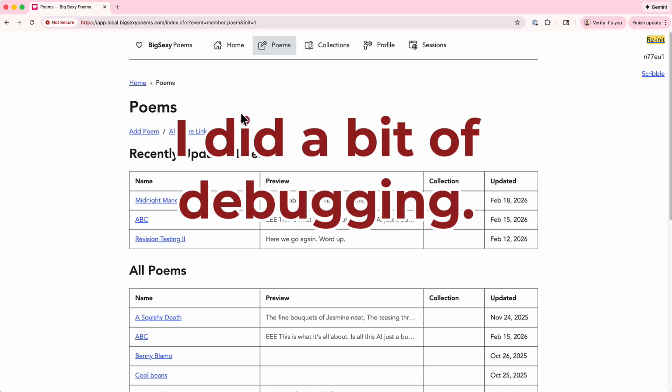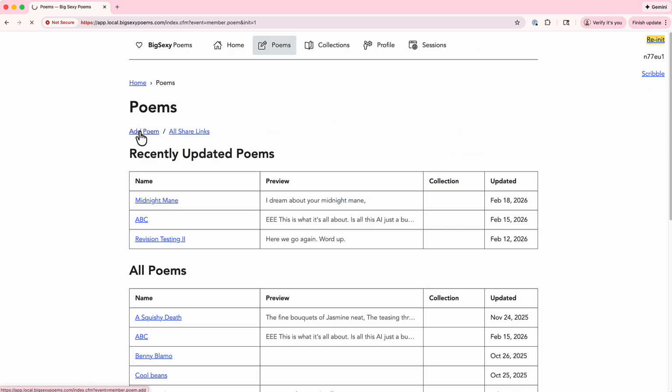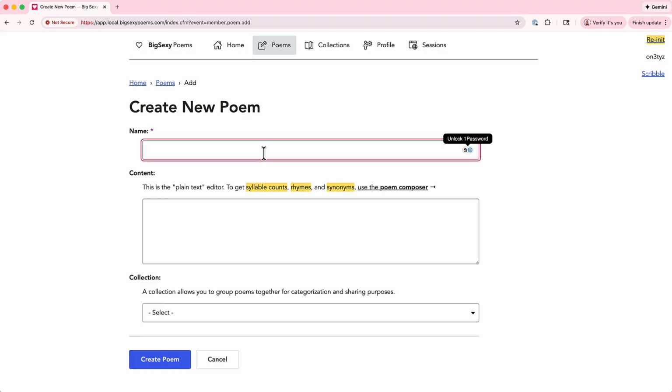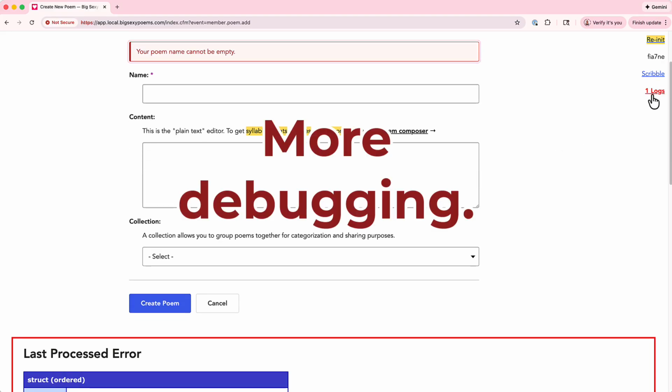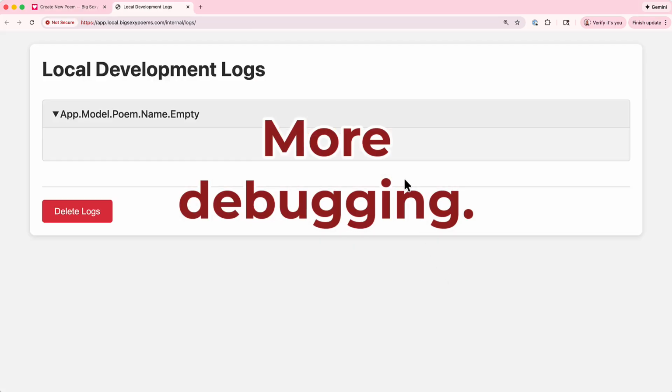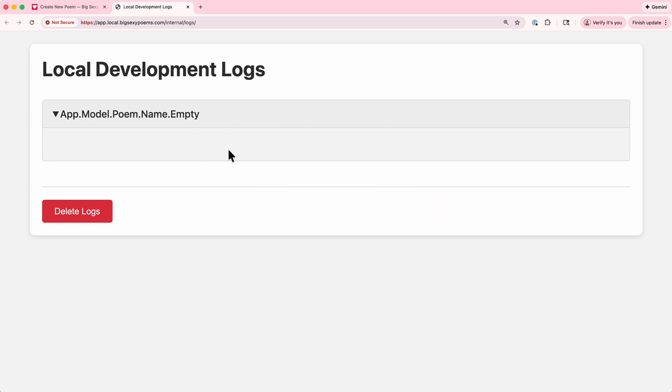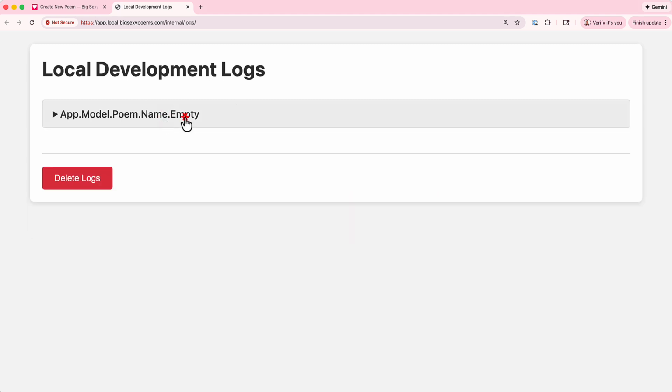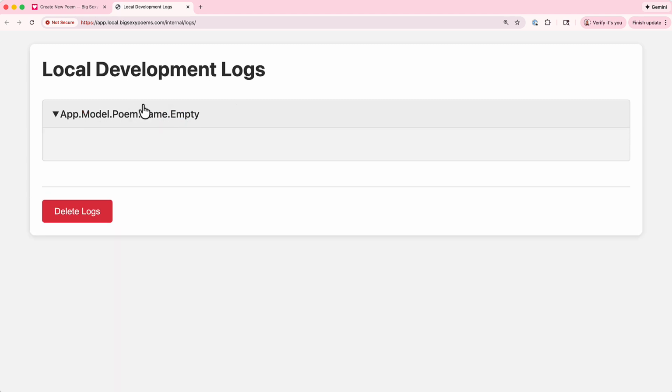Oh, right. It's not happening because all of the existing files are .txt files. So let's go to add a poem. We'll get that error. Now we're getting the one log. All right, there we go. So we have our error. All right, so it works. I mean, there's no error here to do.